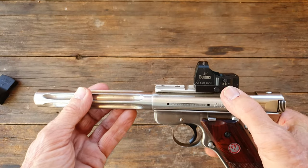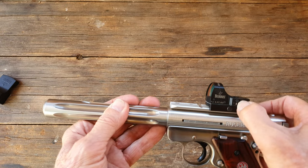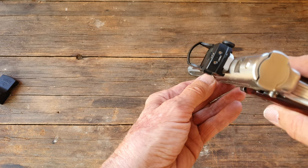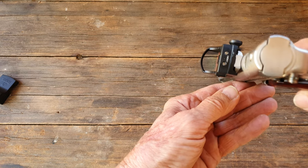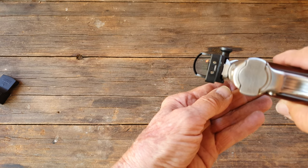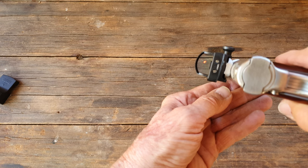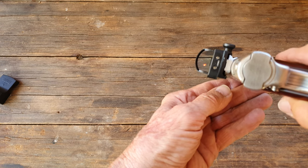It has a battery-operated printed circuit card that projects a red dot onto that screen. When you look down the tube just right, you just look for that red dot — and as the gun moves, the dot moves. You put that red dot on whatever you want to hit, no matter how you're holding the gun, and squeeze it off.